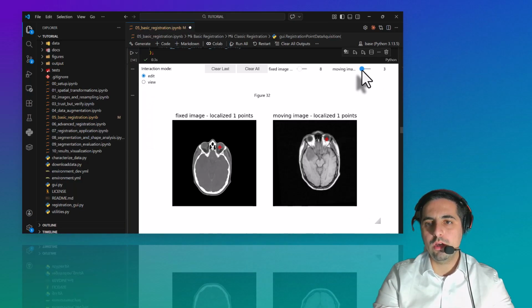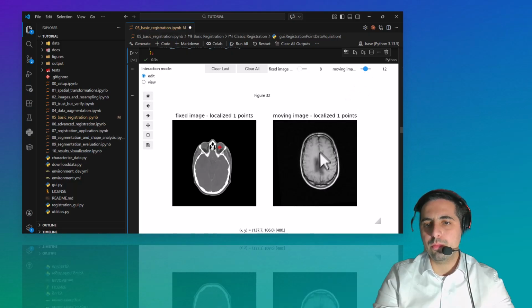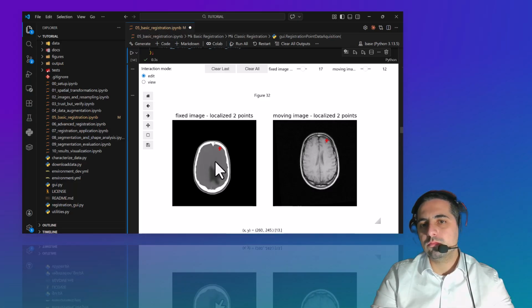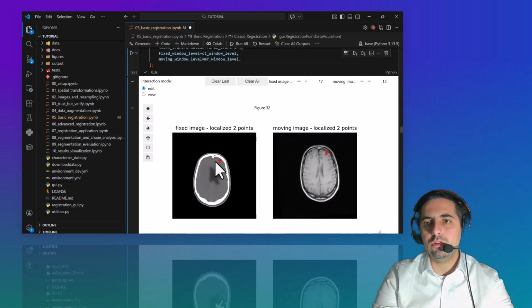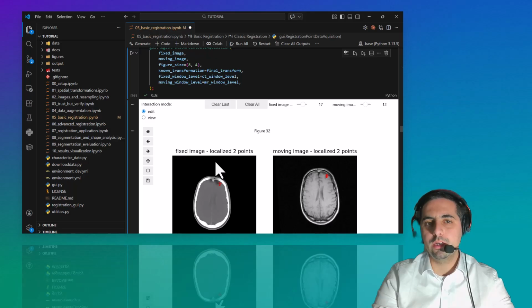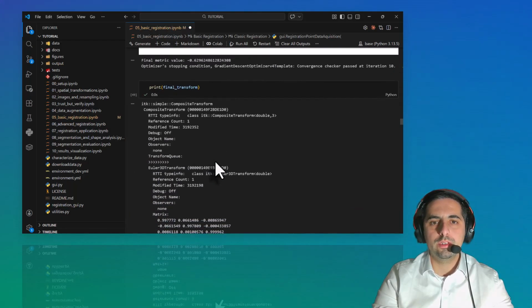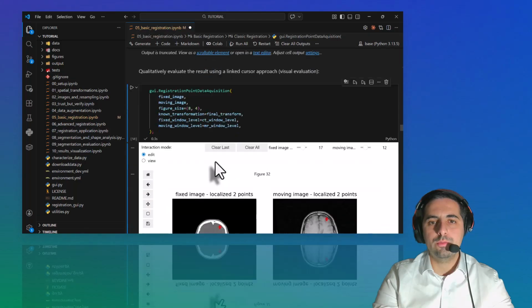When I move the MRI to another part of the brain and click on this part, I can find the same part in the CT, meaning that the parameters of the rigid registration seem to be pretty good after going through this optimizing process.